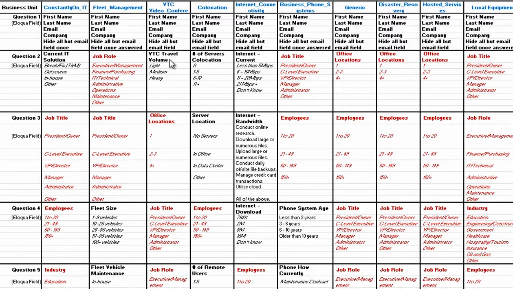So while we got everyone to collectively agree on some standardized fields, and those are all the ones that are in red here, what we realized was that it was very likely that I might have an interest in fleet management and at some point also have an interest in, let's say, hosted services. So the odds of me getting asked job title more than once were pretty good. What we wanted to do as a good user experience was eliminate that and get an understanding of what they've already answered and somehow figure out a way to serve up the next unanswered question by business unit. So we created some custom JavaScript and created what's called a progressive profile form.